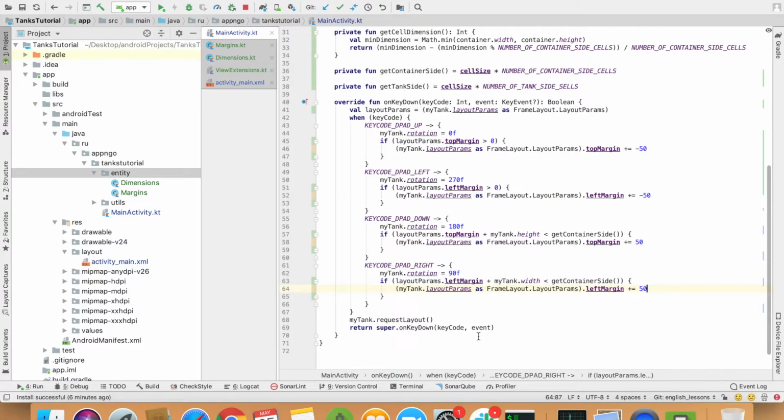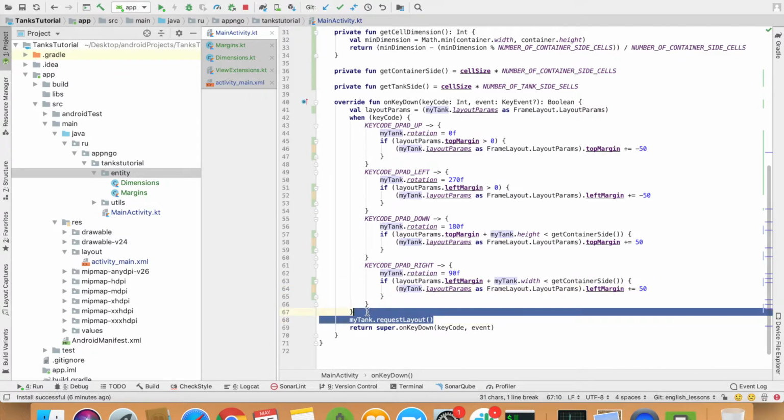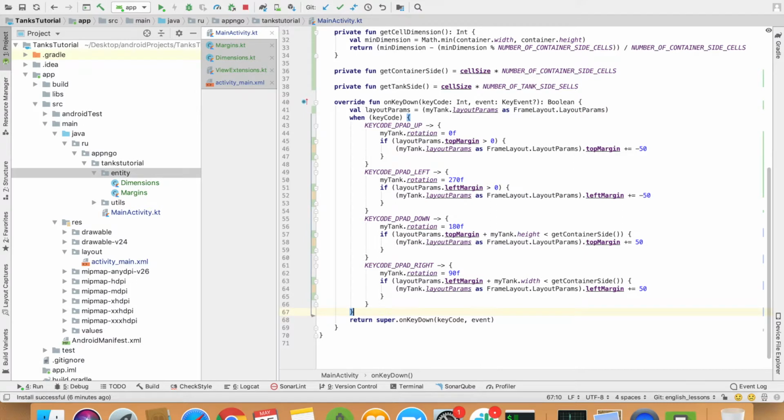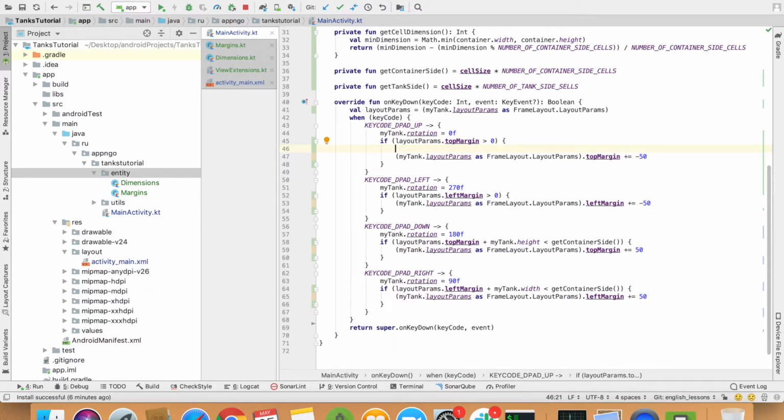Firstly, I go into MainActivity method onKeyDown and remove the request layout code. We already request layout in the method setMargins and duplicates should be avoided. Next, I invoke the method setMargins on my tongue object. In order to do that, I need a new Margins object.